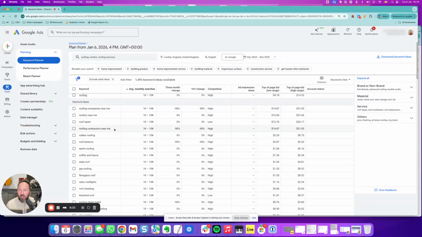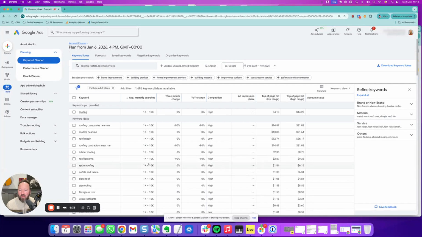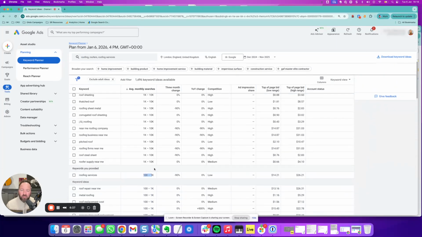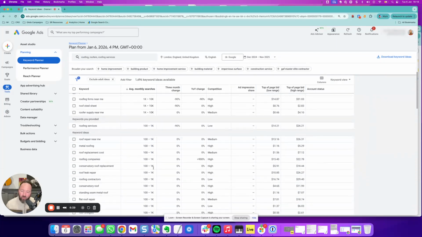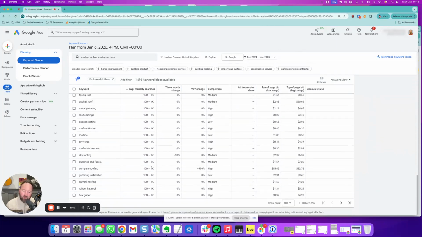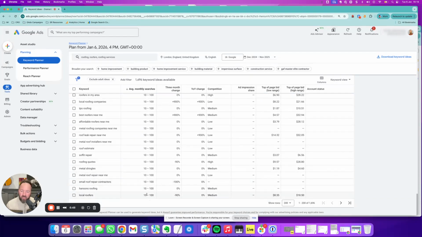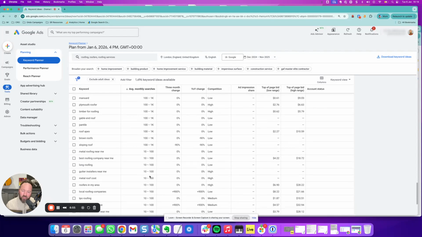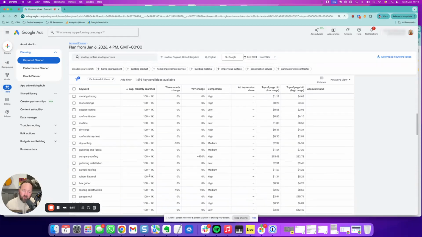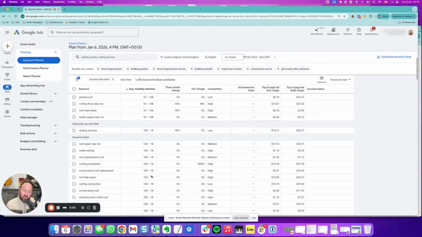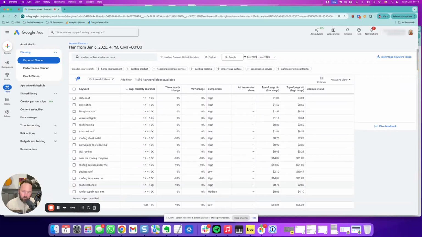So there's other things you can do as well. Average monthly searches, I tend to really only look at, when it starts getting down, I mean, there's hundreds of keywords in here, when it starts to get into the tens, it becomes less important for me. When I'm setting up a campaign, I want to see at least 1,000 searches per keyword, unless the keyword is really bang on the money.